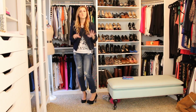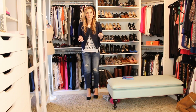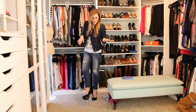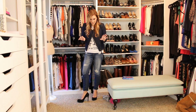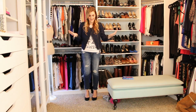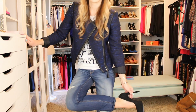Then the shoes are some of my absolute favorites. I hope you can see them. They are by Pour La Victoire, and they're suede, and I just think that having a suede pair of pumps is so nice, because they pair perfectly with more casual things, but then you can wear these out with the fanciest evening outfit. I'll show you what they look like close up, because they're so great.